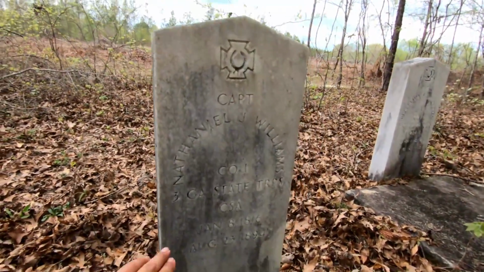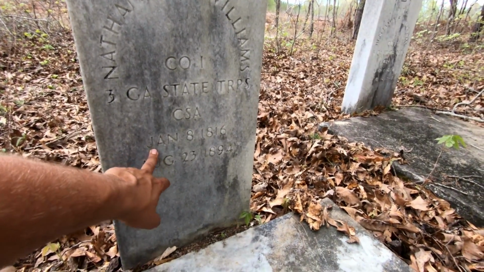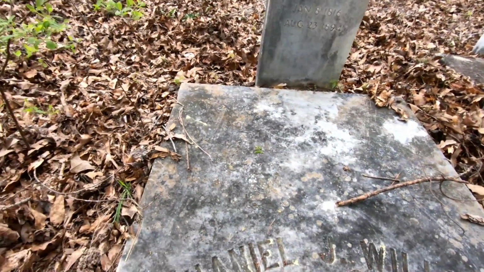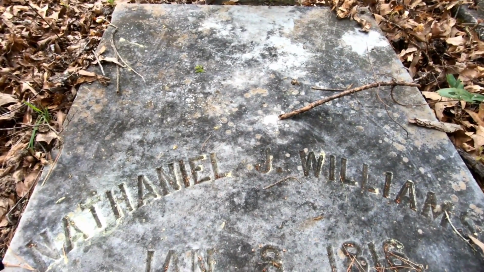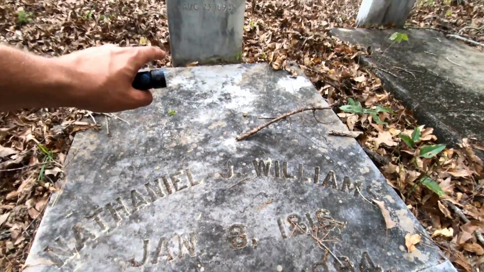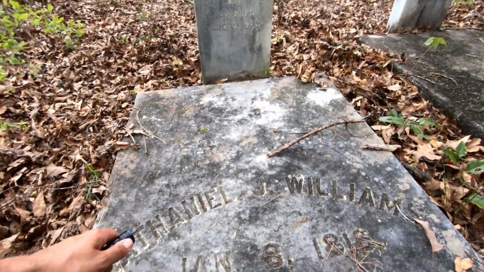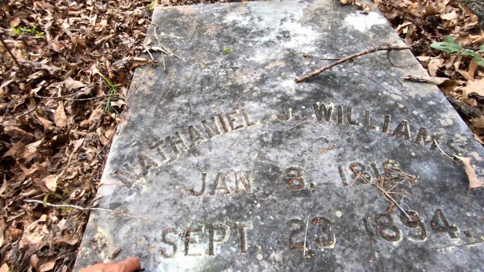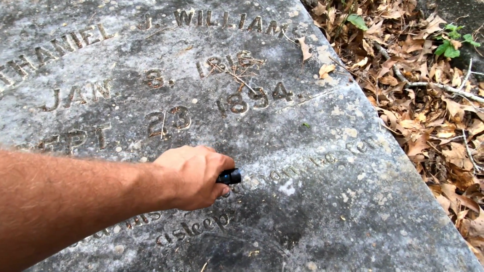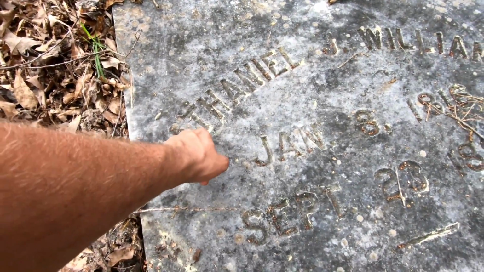He's very young. This is Captain Nathaniel J. Williams, Company I, 3rd Georgia State Troops, Confederate States of America, born January 8th, 1816, died August 23rd, 1894. And here, engraved in the flat stone, is Nathaniel Williams, January 8th, 1816, September 23rd, 1894. Note the difference between the Confederate stone and the civilian stone here. On the Confederate stone it says he died August 23rd, 1894. On the flat stone it says he died September 23rd. Having served his generation, he fell asleep. Look at the way the pollen has kind of highlighted these graves.